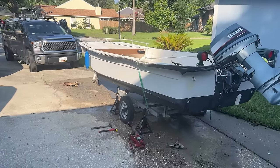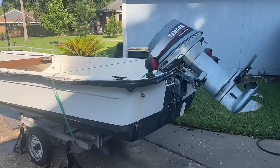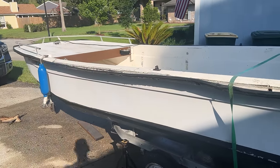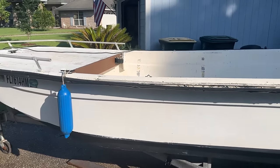This is my friend Charles, and he's about to teach me how to fix up this old Carolina skiff. It's been sitting in his backyard unused for 3 years. Now, I've never owned a boat before, so I'm incredibly grateful to him for teaching me.